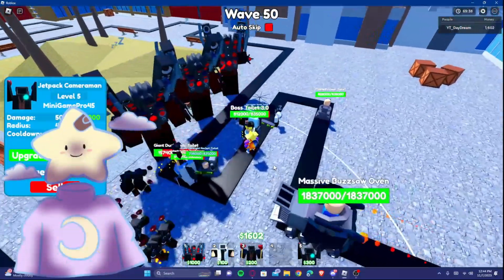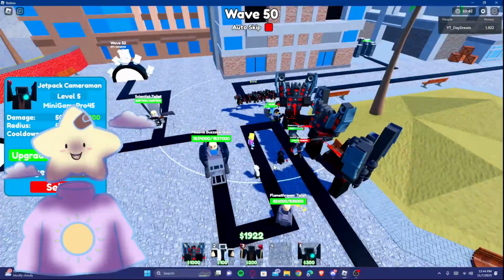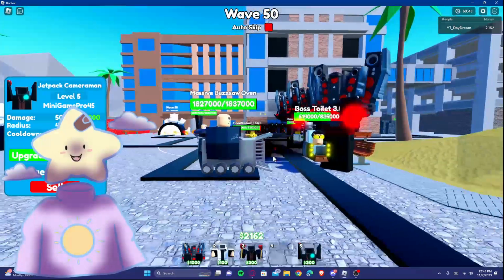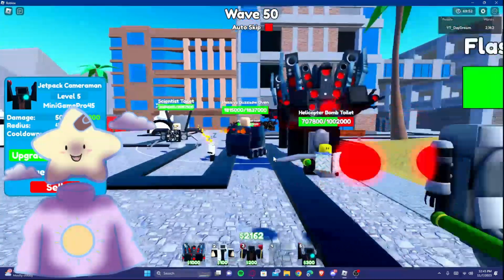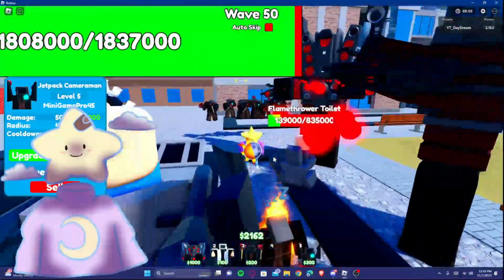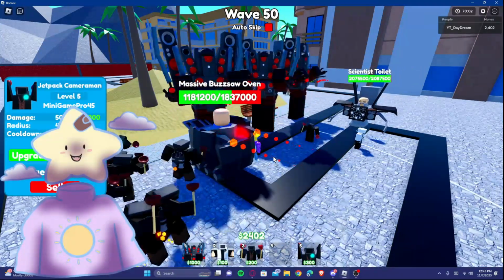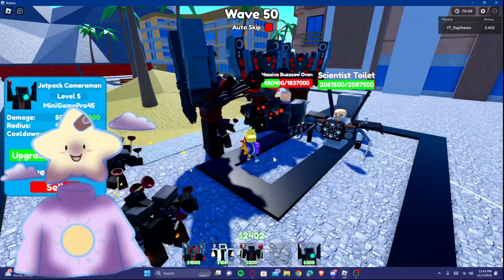All right. Can we win this? So it's very slow, so we might be able to. Okay, there he is. Dead. Boss toilet demon was about to die. The bomb toilet's about to die as well. The toilet's dead. Massive buzz saw should be dead soon. Yep, its health is going down very fast. And almost dead.